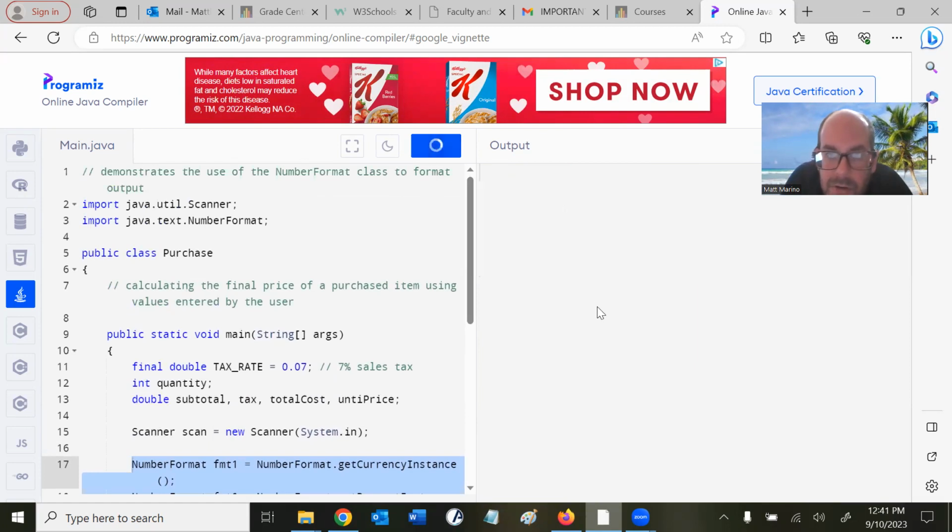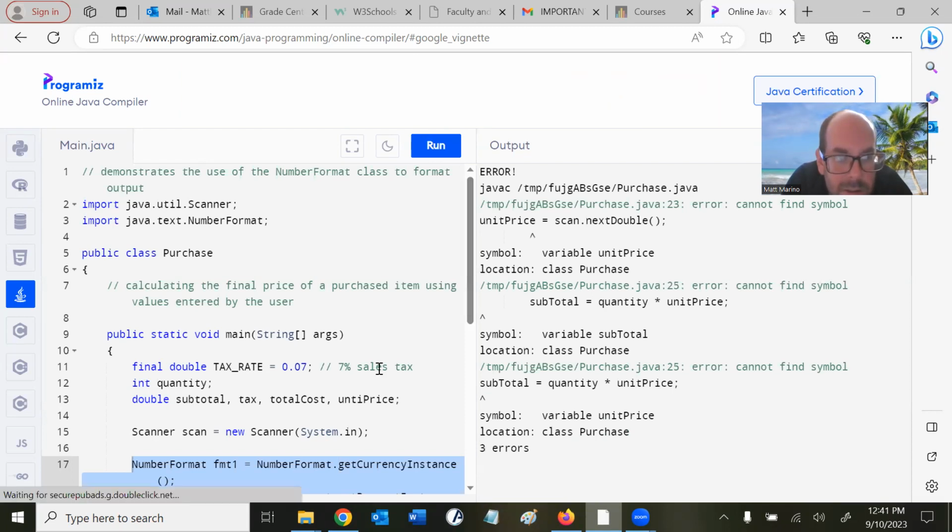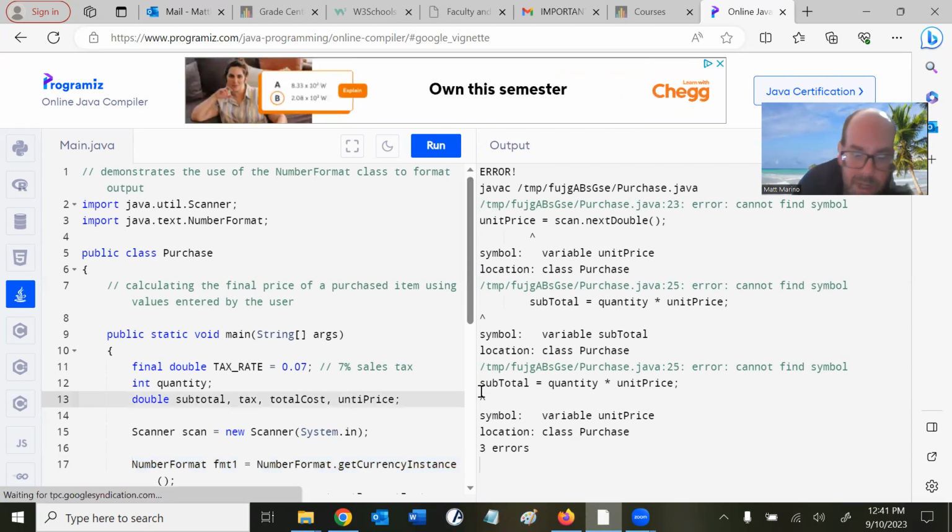Once we run our code, we're given an error because I misspelled unit price.